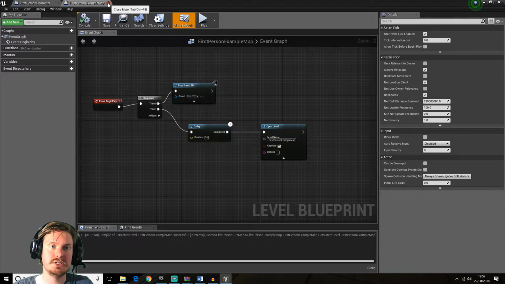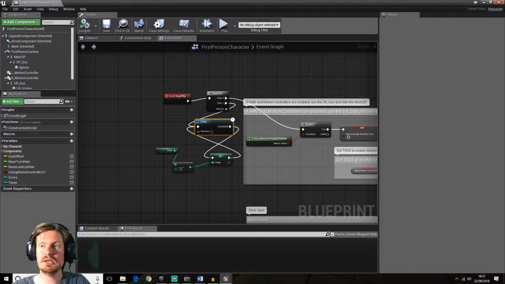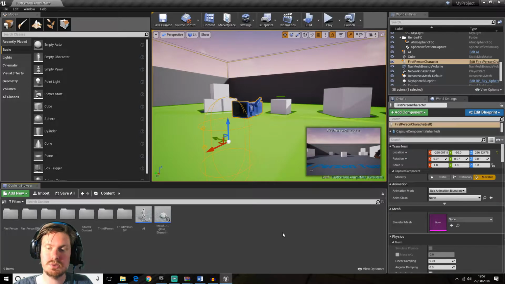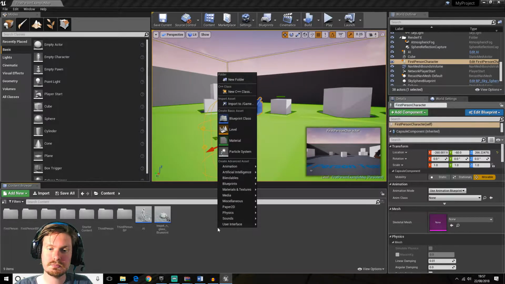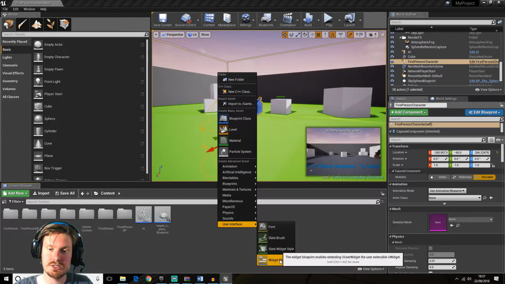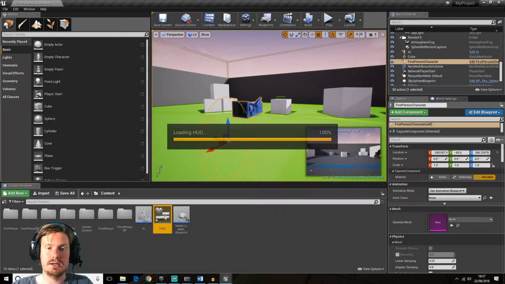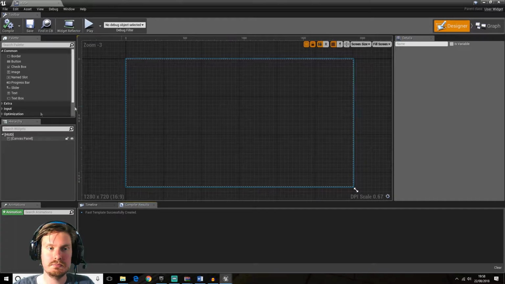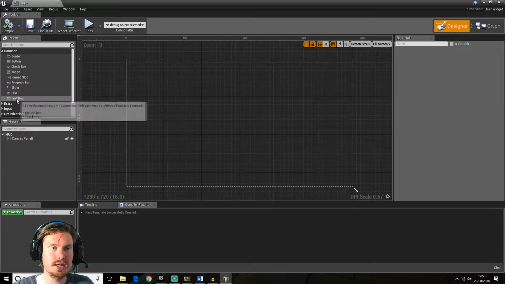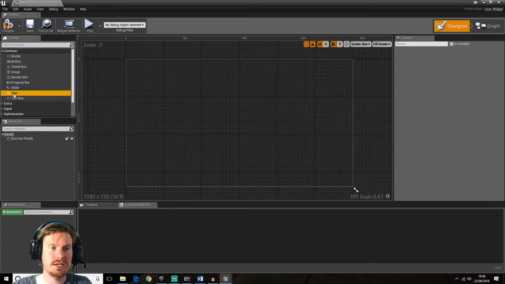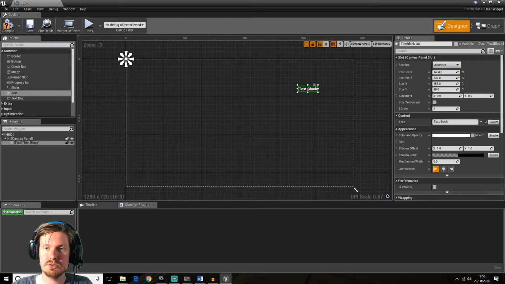I'm just going to make sure these are all saved as well. Okay, so how do we display these? We need to right click in our content browser, add widget, we'll call it HUD, and we'll open this up. So I'm going to add some text for now, a text block.